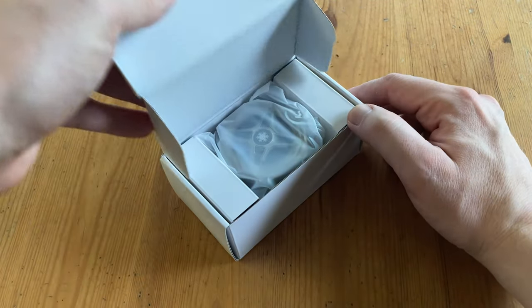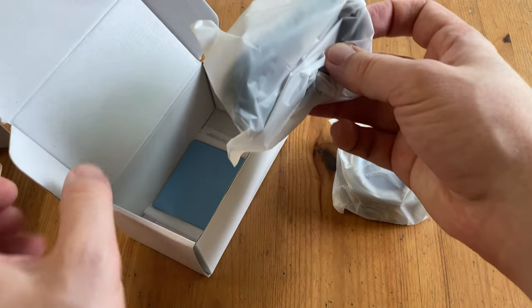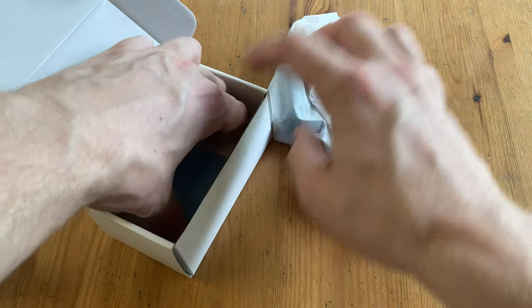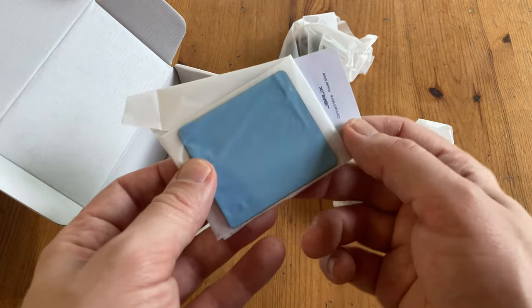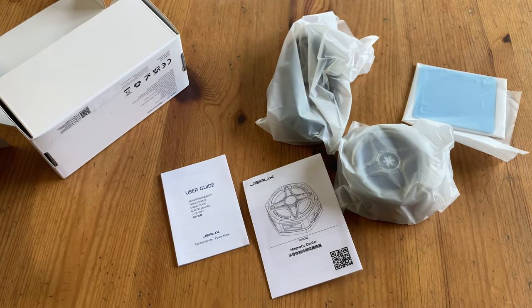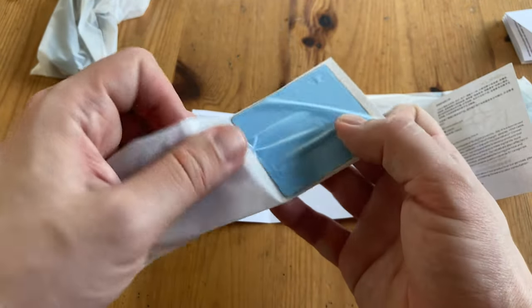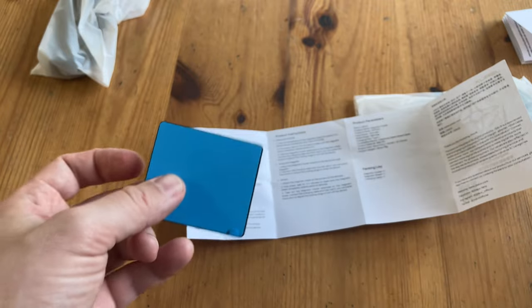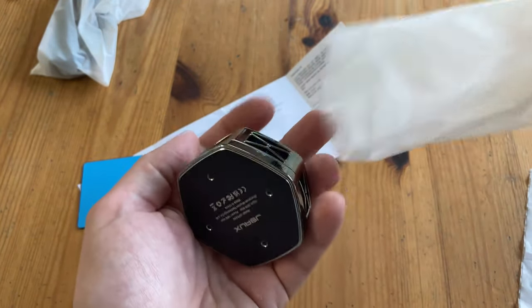Open sesame! When we have the box open, the first thing we see is the fan. And under this card, we have more stuff. There's a cable in here, a blue sheet, and two instruction booklets. So this here is a thin sheet of metal — it sticks to the device so that the fan can magnetically attach to it. The main attraction.